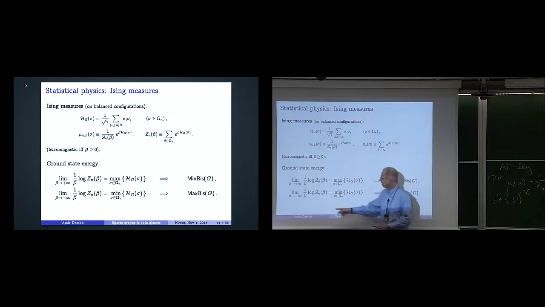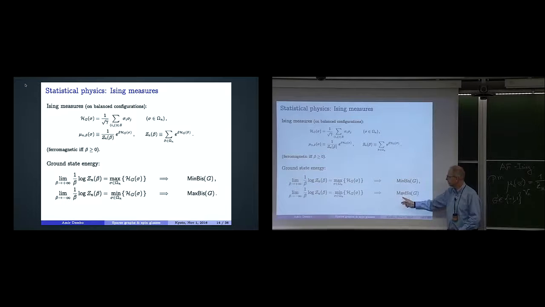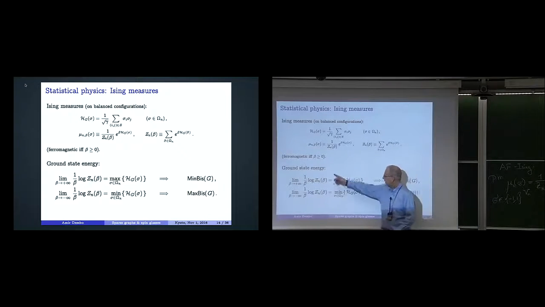And we are taking the limit, if we take the limit of 1 over beta log of the partition function, what I call the ground state energy, it will have the effect of taking a log, dividing by beta, and sending beta to infinity. That will enhance either the largest or the smallest, depending on the sign of beta. So I get either the maximum or the minimum, meaning that the answer to min bisection and max bisection is done by calculating the ground state energy for ferromagnetic and antiferromagnetic Ising models, and then taking the large graph limit. Okay? So that's what I want to do. So I connected the problem to a problem in physics.